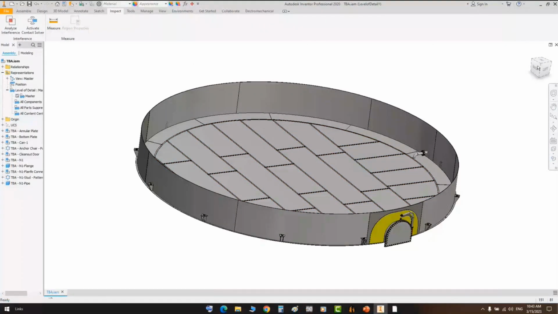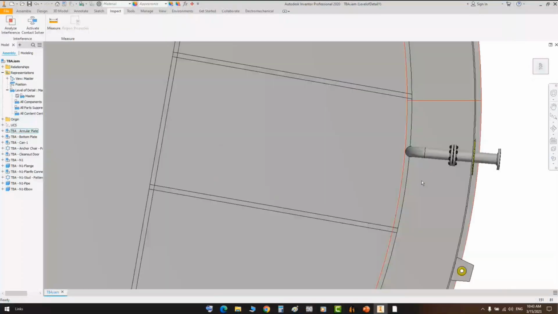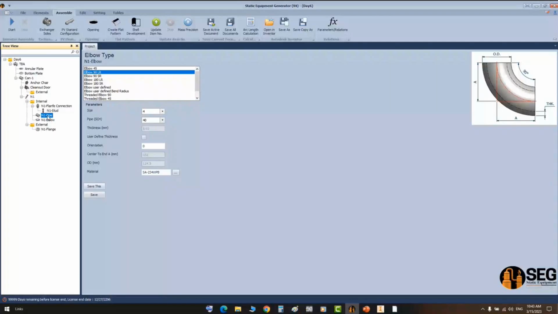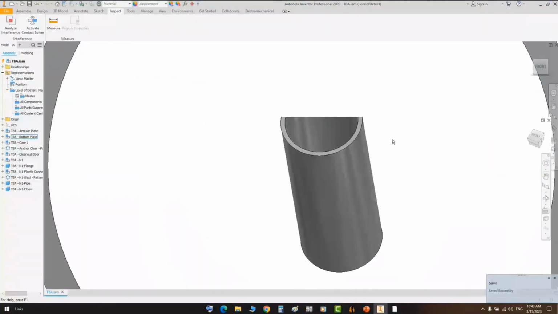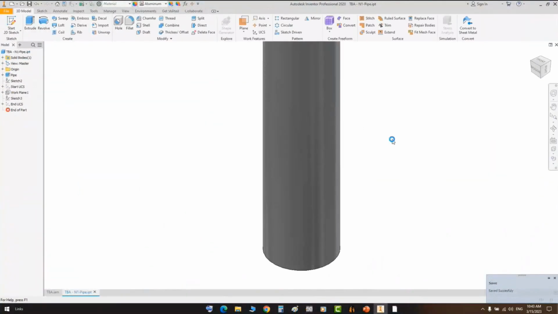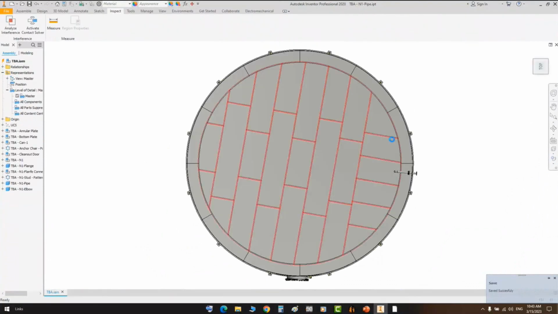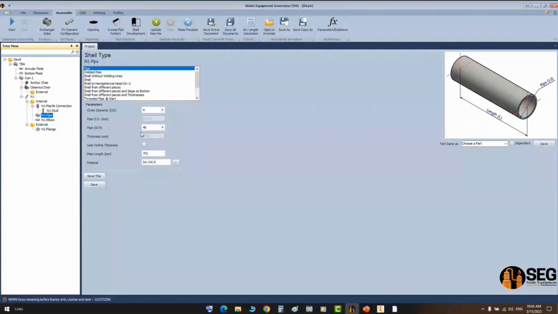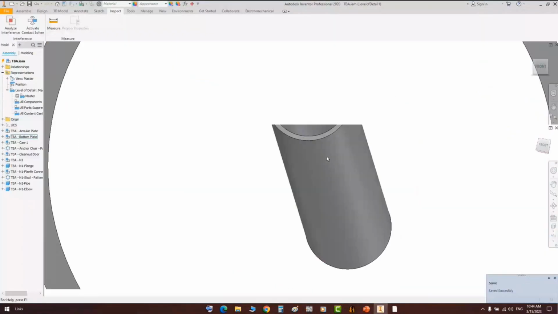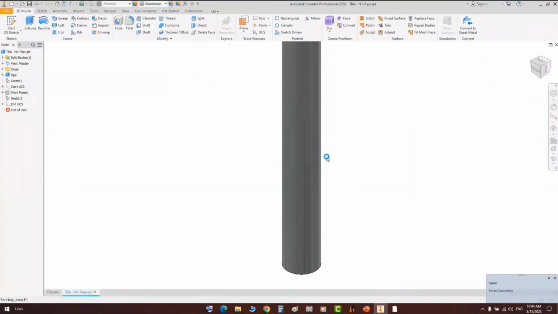You may need to increase the projection of this pipe a little bit. Instead of 300, let's make it 700, something like that. Click on save. Now when we click on start assembly, we will change the length of this pipe. Okay, we may need to increase it a little bit. Let's make it 1 meter. Click on save. Now after modifying this, let's add a sump at the bottom.